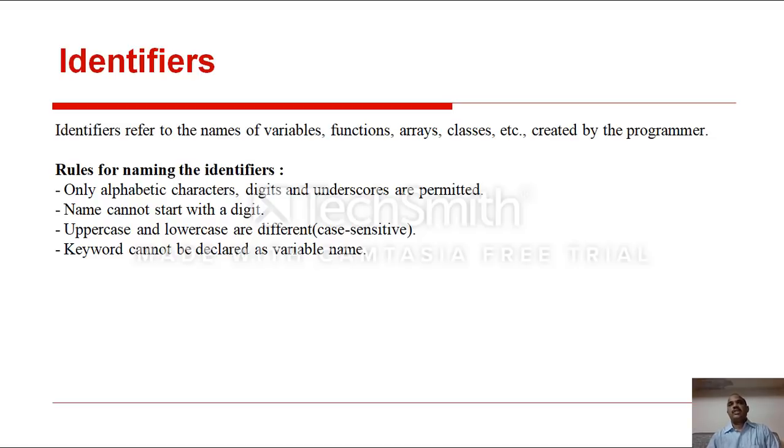Clear, all of you? The first letter must be an alphabet or an underscore. Then the remaining letters can be alphabets, digits, or both. Special characters are not allowed in the variable name, including blank space. Clear? Keywords are also not allowed in the variable name. Then the fifth rule: lowercase and uppercase letters are significant.